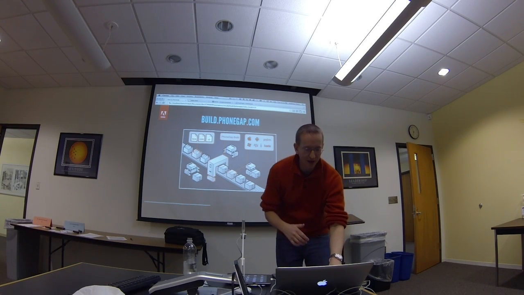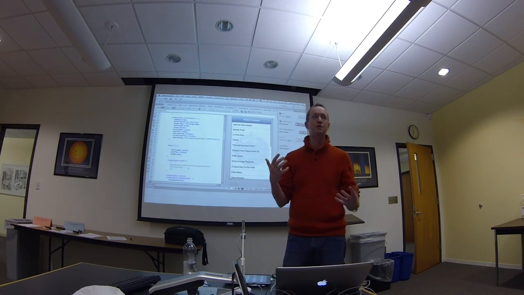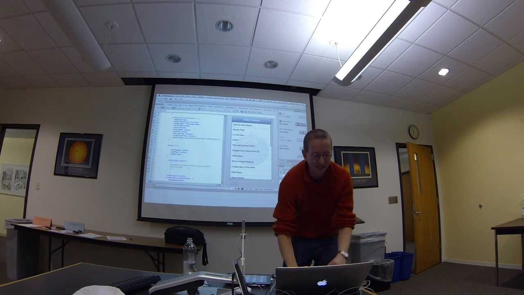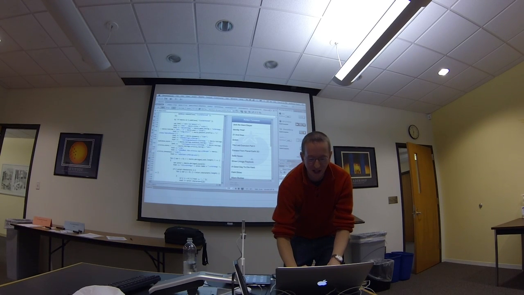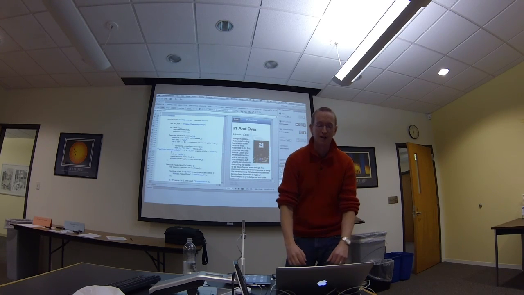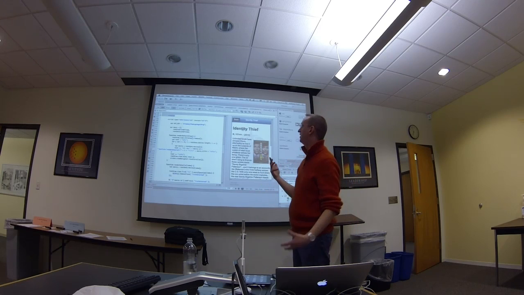So just to give you a sample of what that can do, there is PhoneGap Build support built into Dreamweaver CS6. So right here I have an app in Dreamweaver CS6. I've got code view on the left side and the live preview on the right-hand side. What this is doing is pulling data from Rotten Tomatoes, which is a movie review site. You can click on it and see the details for whatever movie you selected.